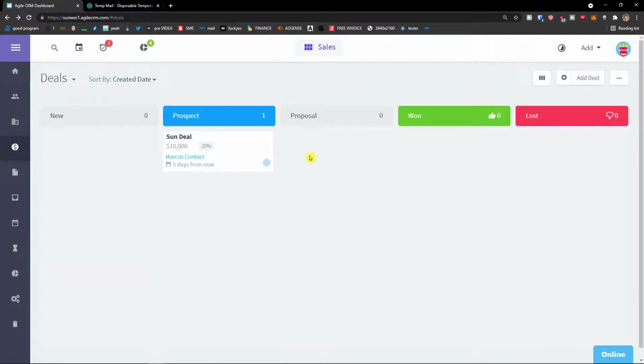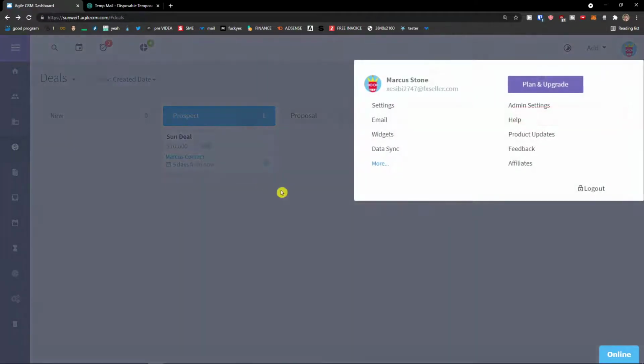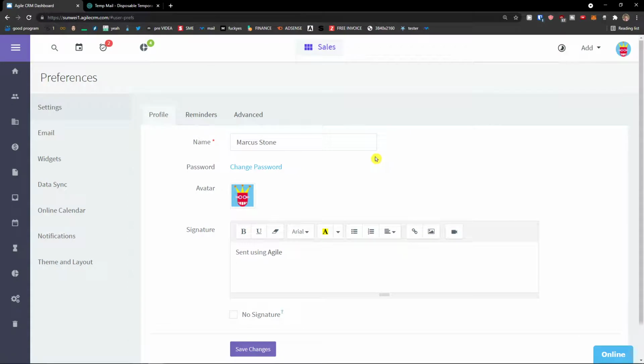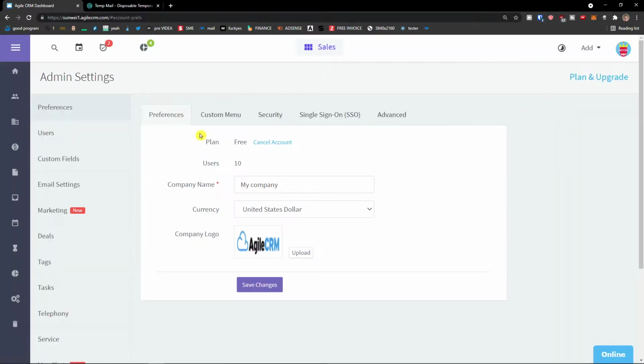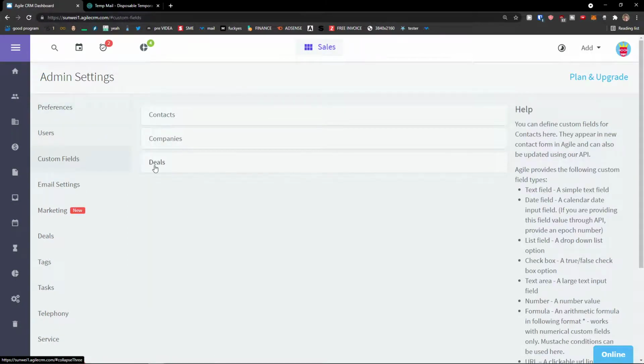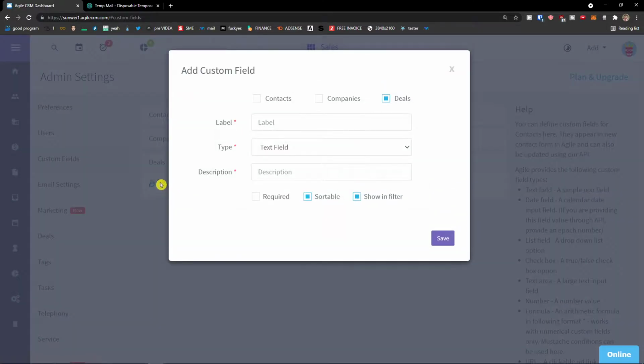So that's what you can do. But I won't really go into this because I want to show you the basics first, then I will go further into advanced stuff. So you see that you can simply move the deals as much as you want. And let me show you one thing, how we can change the deal and how we can create a new one the whole way here. So I would go here and let's see, I would click more. And let me just find it because I never did it in the past. So preferences, custom fields, deals, add.